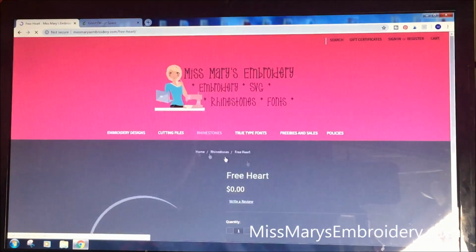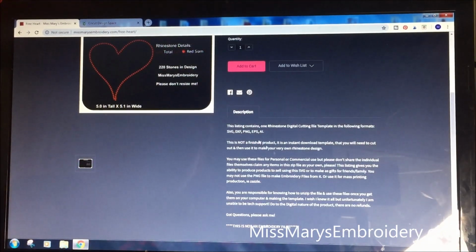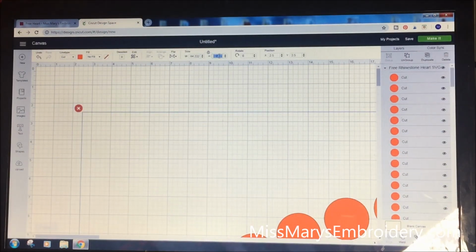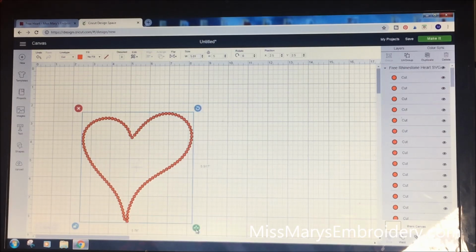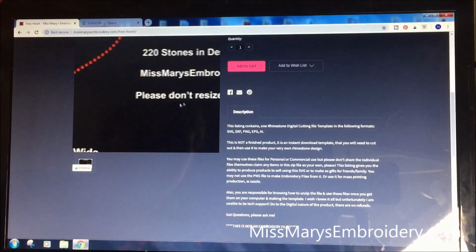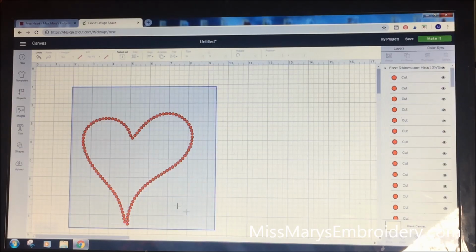On every single file, it comes with this, and then down here it gives you the measurement. So it's 5 inches tall and 5.1 inches wide. So we'll type a 5 in here for tall, and hit enter. And there we go. Then I'm going to unlock the aspect ratio and just make this a 1. Now technically that's the same size as our heart is. Since this is going to be holographic, you could actually make it bigger because you're not making a template. The template is what has to be the same size, and that's why it says please don't resize me. If you're just cutting this out in holographic, you can cut it out any size you want to.